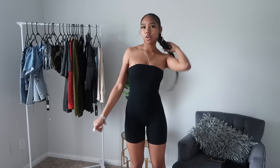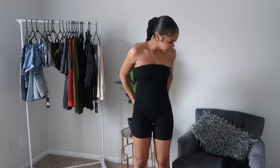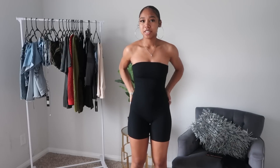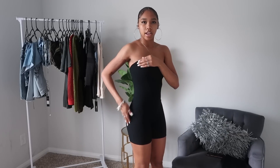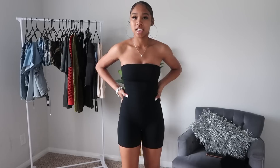It's always nice to have some good basics in your closet, so I got this really cute jumpsuit and it is so nice. Why does it fit me so snug? I got it in probably a small or extra small but whatever — it's doing me justice. It fits me so good and I love how thick the material is and how it hugs my body in every area. This is definitely a 10 out of 10.